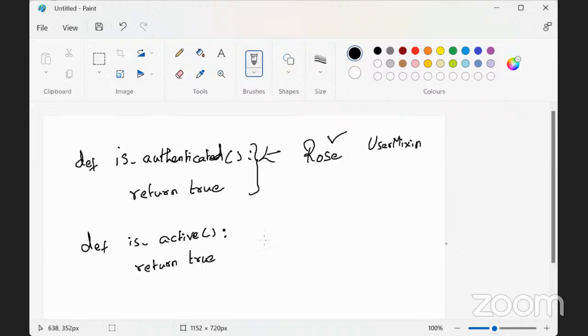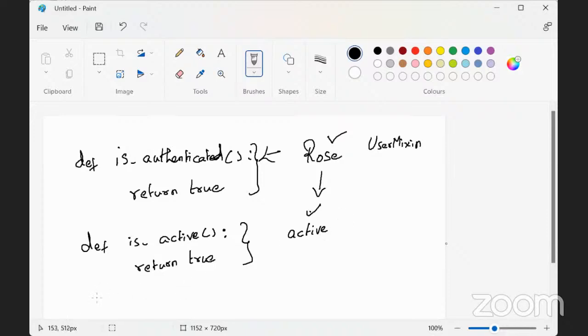Okay. So return true. This also specifies that that particular session of that user should be active. That means he is currently accessing, he has logged into the application and he is doing some work within that login session, and still he is in active state. He has not logged out or suspended in that particular session, right? So that should also be written true, so that Rose is an active user. So first one is authenticated and he is active. He is not suspended or logged out from that session. So that is the meaning of it.